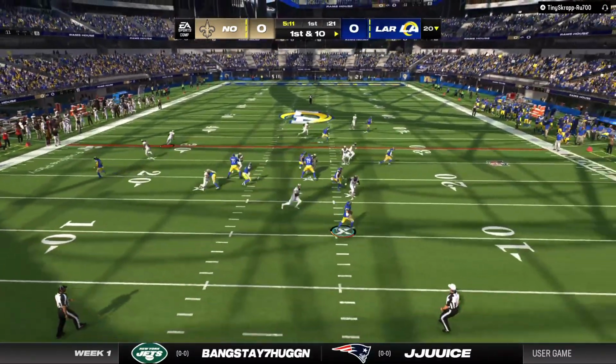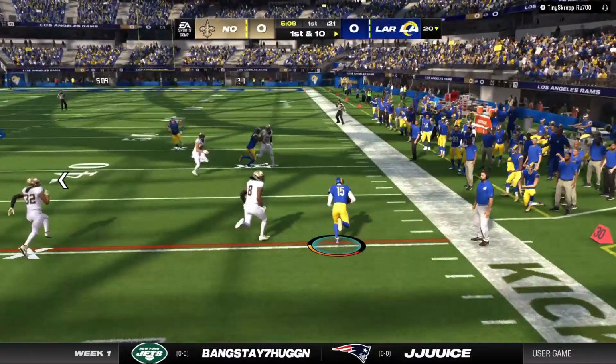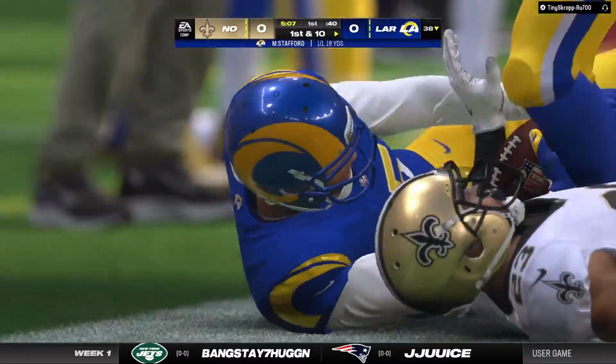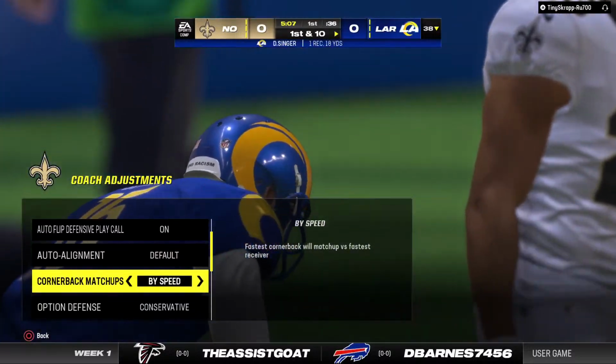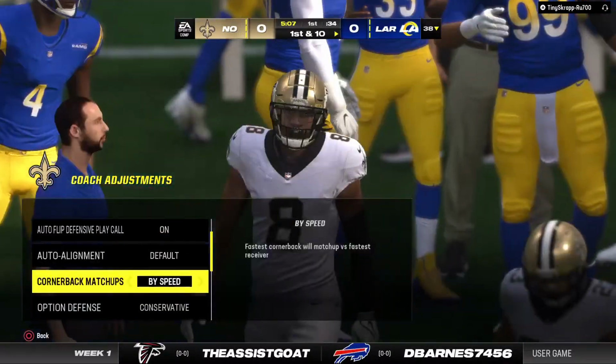Here's a play fake as they set up to throw. Quick hitter here, it's complete. And he takes us beyond the 35 before going out of bounds. The catch and run, good for 18 and a 1st down.